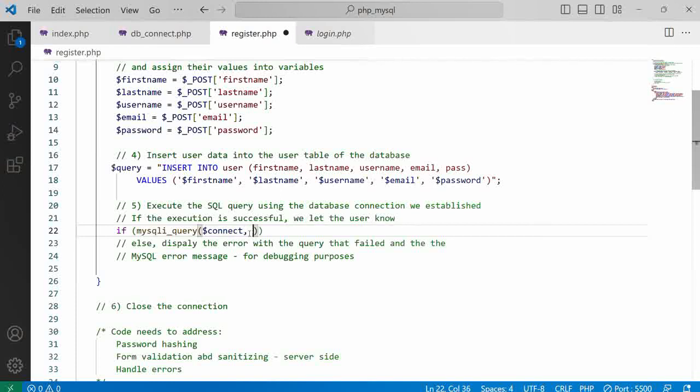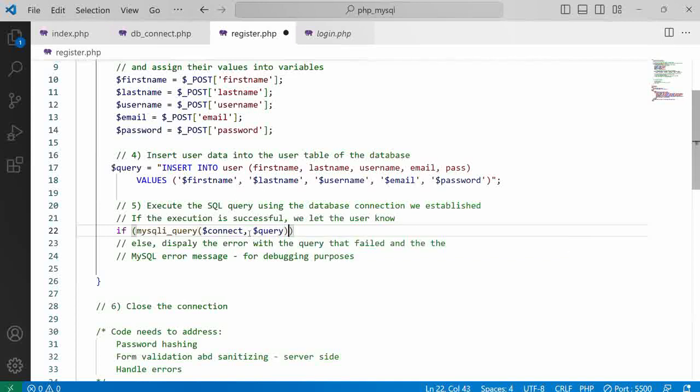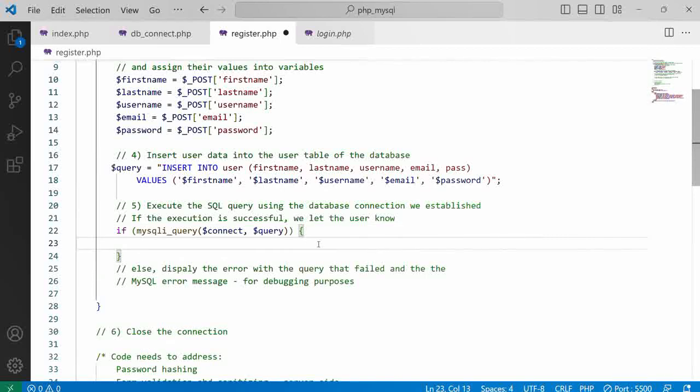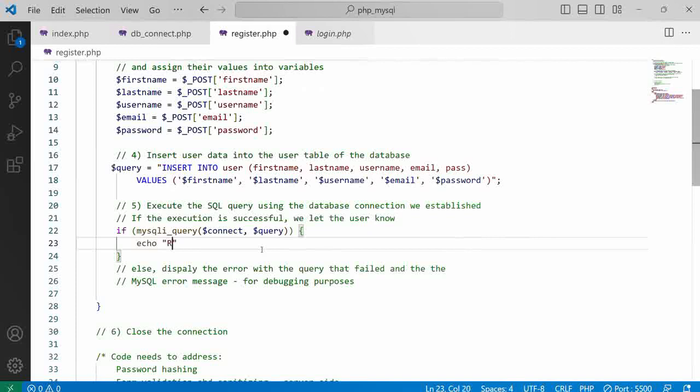And then we'll put in our query as well. Okay. All right, so we want to echo a statement like registration is successful.